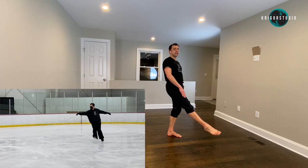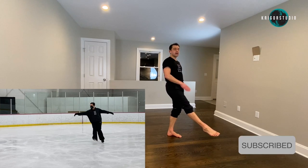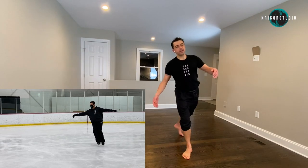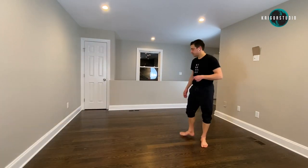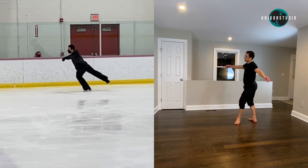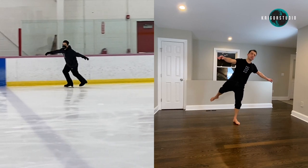Then my free leg gets out through the slide movement, and then I bring my feet together, preparing myself for the swing over. So crossover, right hand in front, crossover, push onto the left outside edge, twist and lean to the left.